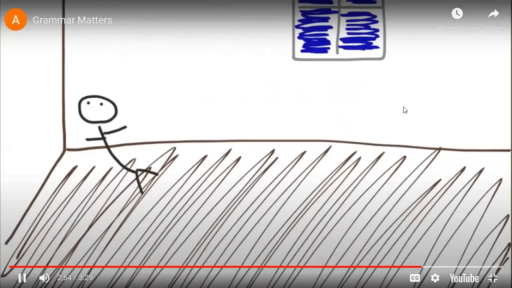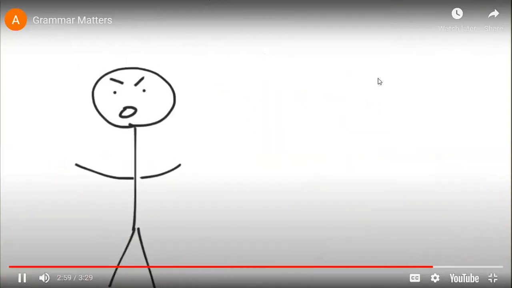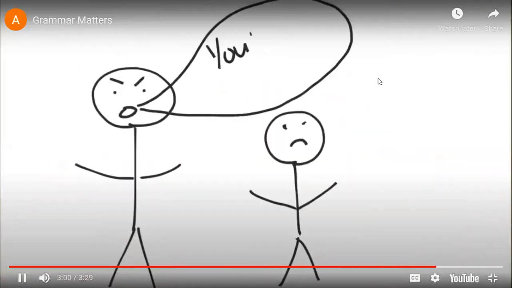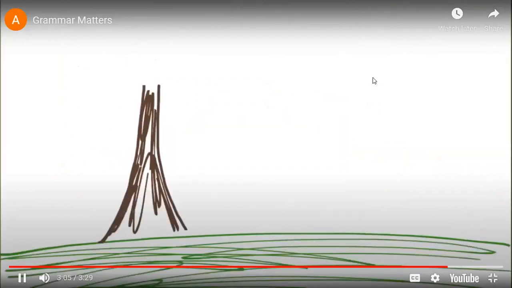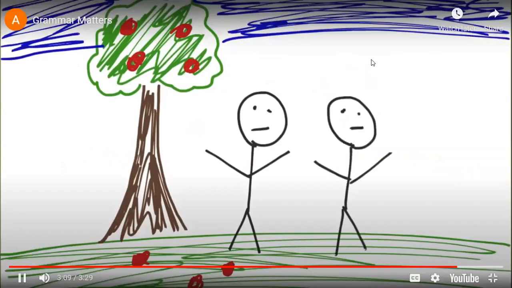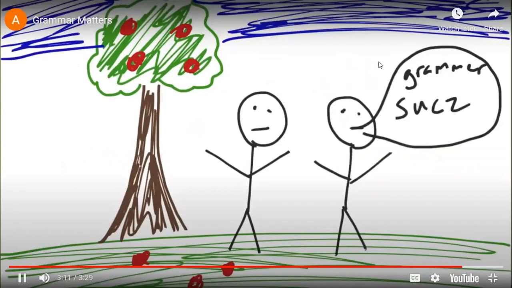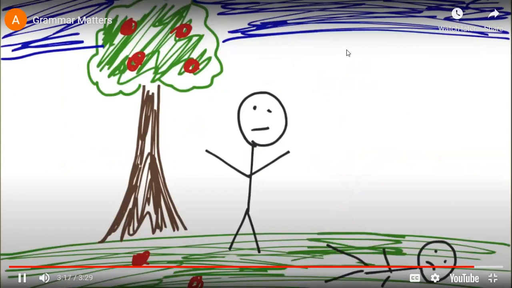isolate us from our surroundings. There are things that should bring us closer to the people we care about. Grammar isn't about making people feel left out or looked down on just because they don't know how to use a semicolon. Grammar is about so much more than that. Grammar is about connecting people and bringing them together. So the next time someone tells you grammar doesn't matter, politely tell them that they have no idea what they're talking about, and then throw an apple at them. Oh, and has anyone seen my cat?